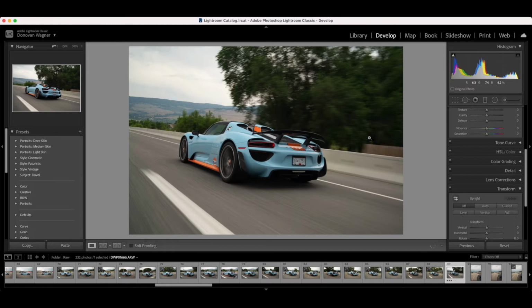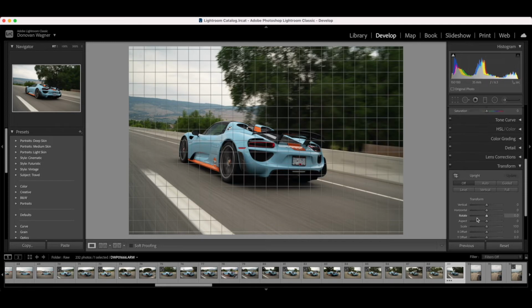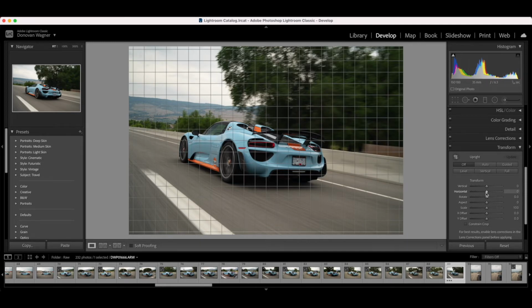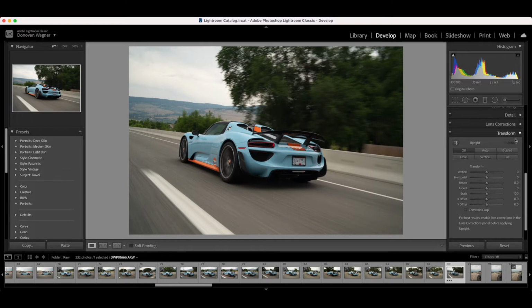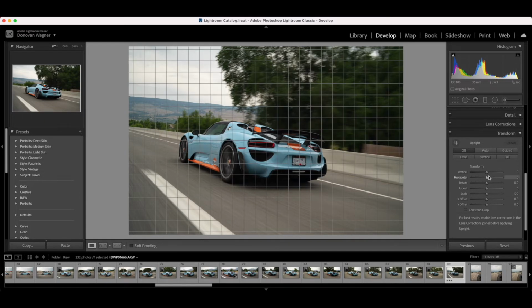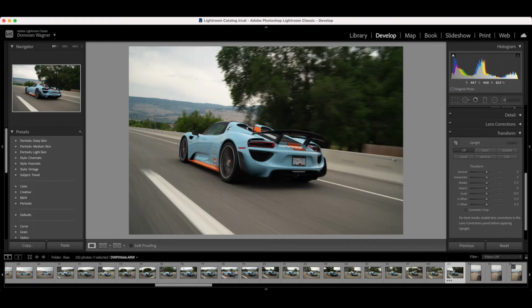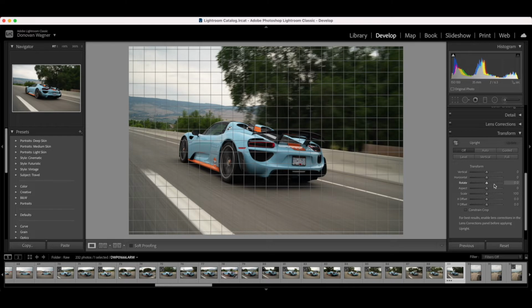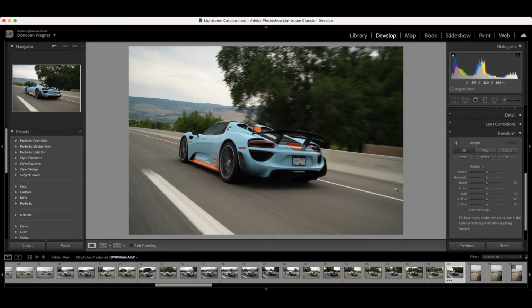So this one has a cleaner background because it's just basically trees, skies, and a little bit of mountains. But as you can tell, the perspective's different because this was shot from a rear quarter instead of a side profile. So all I had to do in Lightroom to correct this is go into Transform on the right-hand side. Basically, when you hover over any of these sliders, you'll see the grid show up on your screen. So I want to make sure that that barricade right here is going to be at a level perspective that would look like a side profile. As of right now, it goes diagonally across the screen.